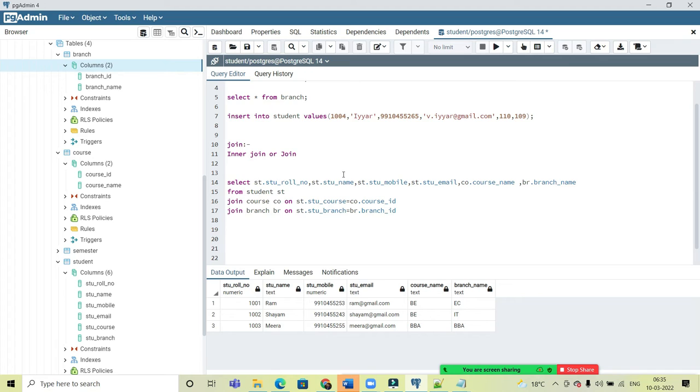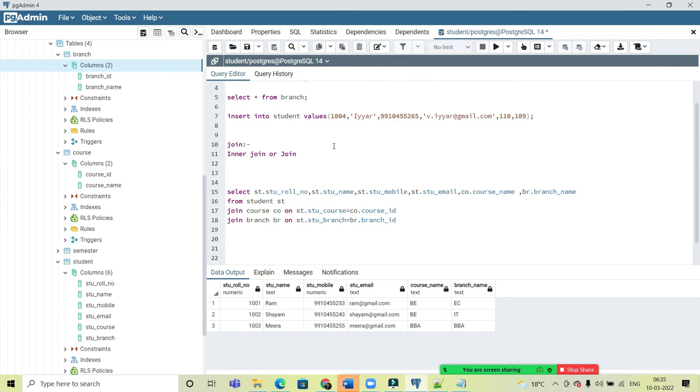Let me repeat. If a student has the course ID and the course table also has the course ID and both match, then we will fetch the data. Otherwise, we will not fetch. So in the fourth row, the data is not matching, so we are not fetching.